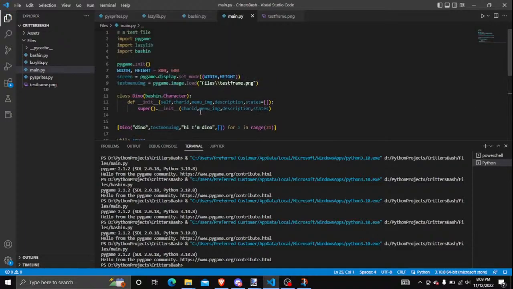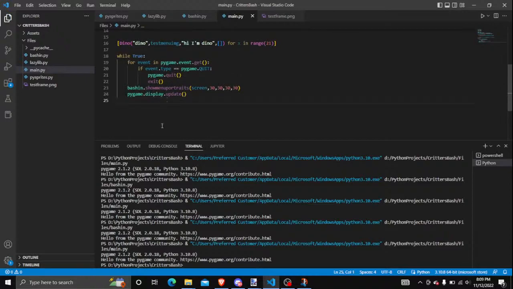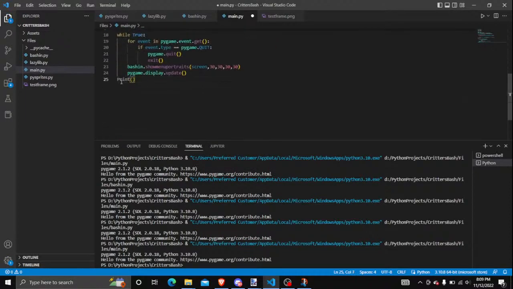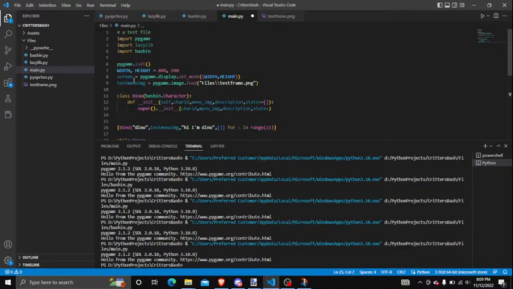Show menu portraits. I don't know, maybe see if they're actually in there. What am I printing?